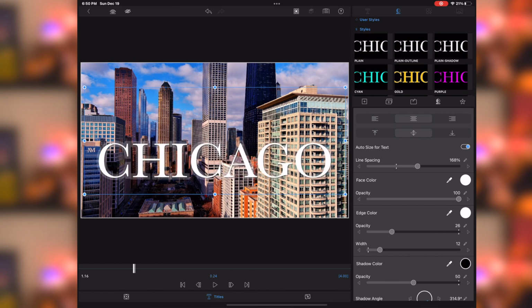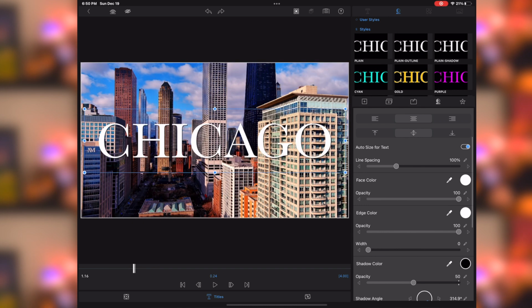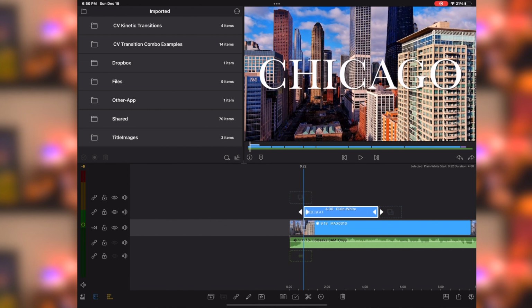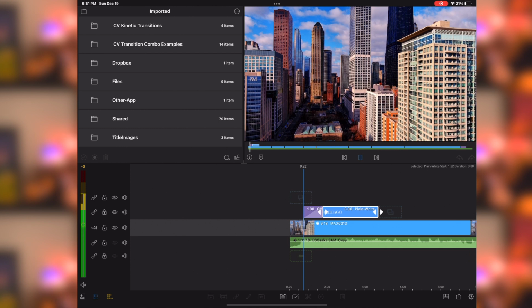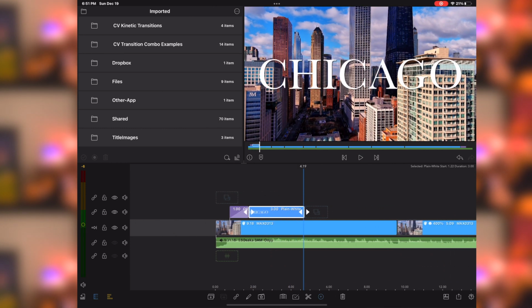Boom. Remember, if you get in over your head, undo it with the little whoop, undo. There we go. And I'm going to get out of here. And now I can keep it like that. I can go ahead and select that little title. And then I can hit the plus sign again, hit transition. So it fades in nicely. Boom. And then I can fade out by doing another transition.